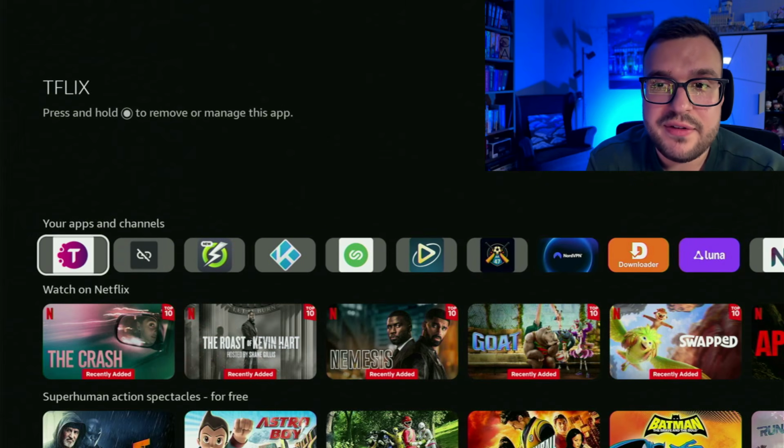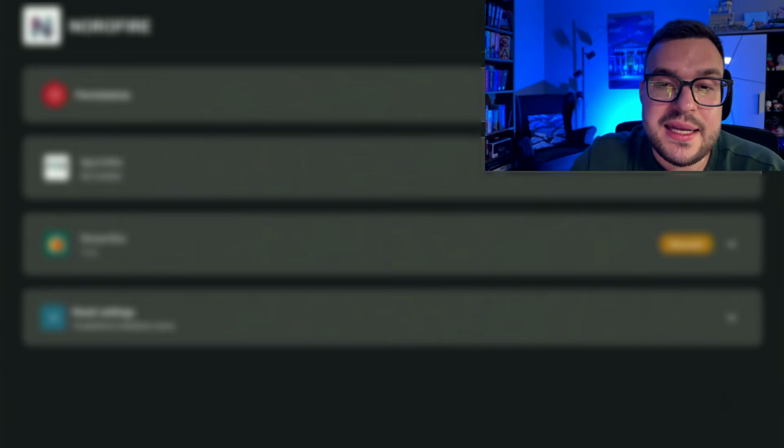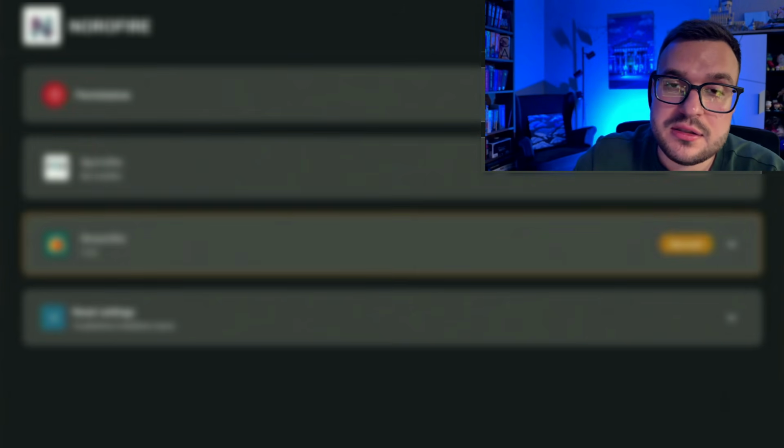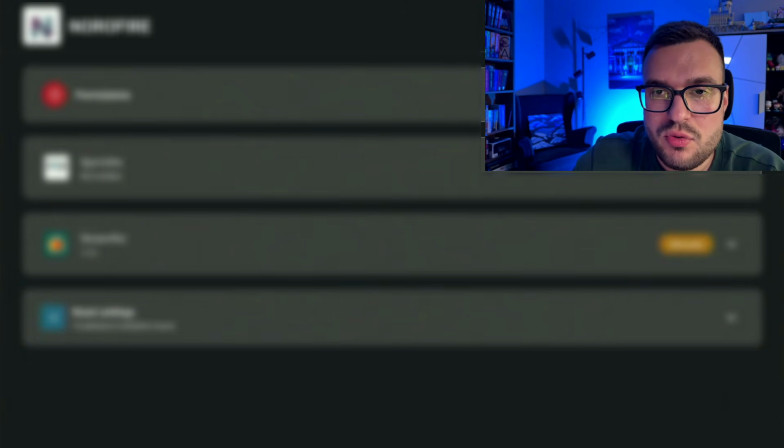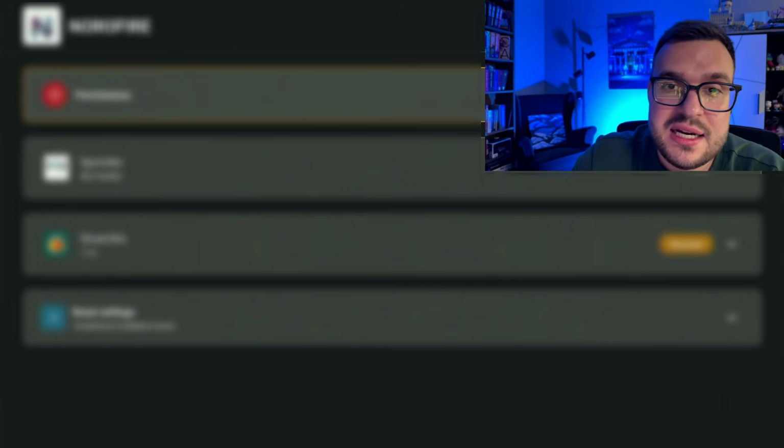Then let's go and finally open up this new application for the Fire Stick. And now I had to blur out my screen because of YouTube rules, but in your case, of course, it's not gonna be blurred. And basically, in this application, you can get access to loads of live TV and live sports channels.